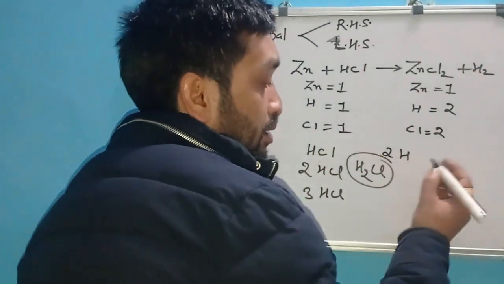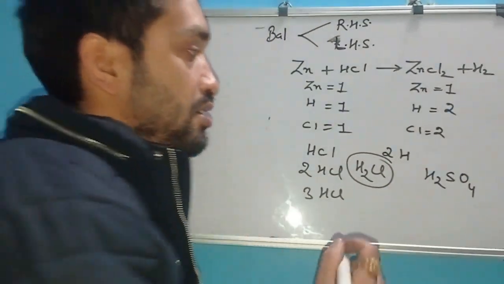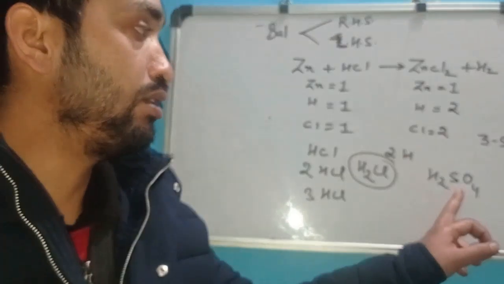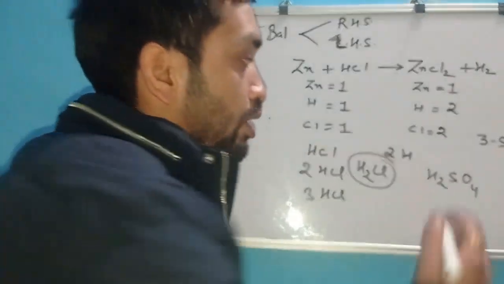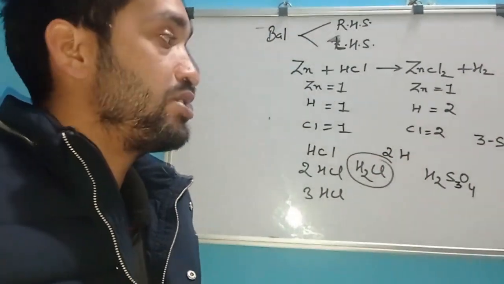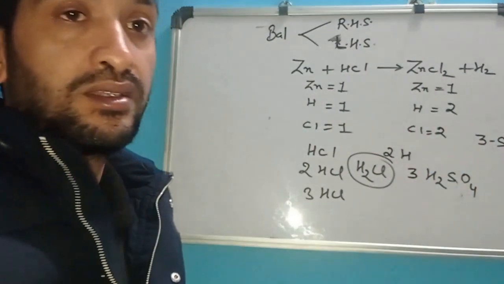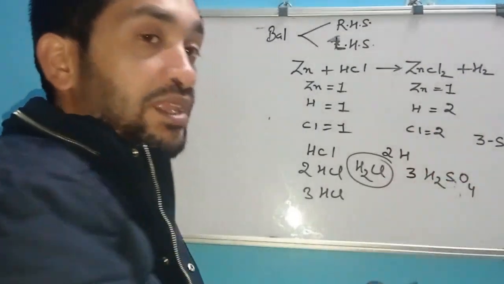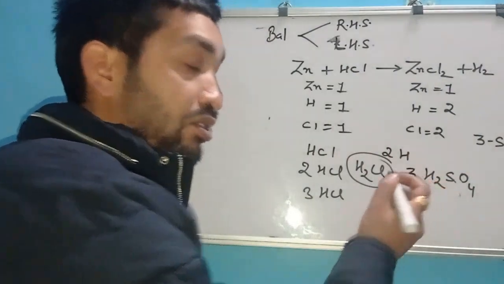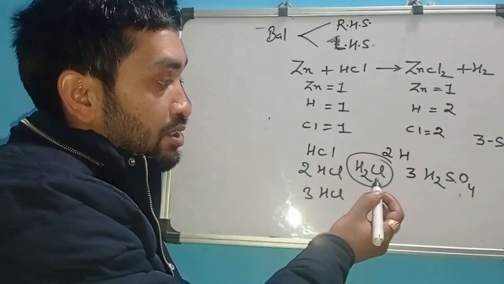Suppose it's H2SO4 and somewhere on the LHS or RHS there are 3 S, due to which this is not balanced. Here you have only 1 sulfur, here you have 3 sulfur, so you cannot add 3 here and think that now it is balanced. No, that is wrong. You cannot disturb the compound. You can make sulfur 3 only by adding 3 at the front, meaning 3 molecules of sulfuric acid, although others will get imbalanced. You cannot add like this. This is the wrong way.